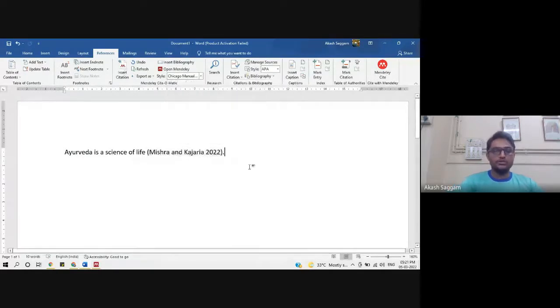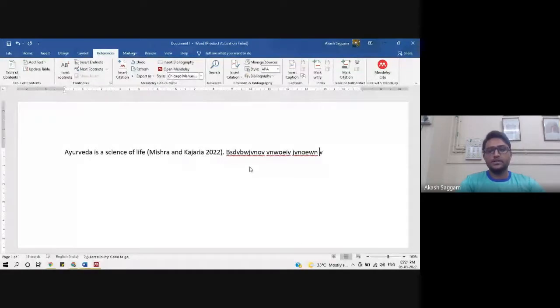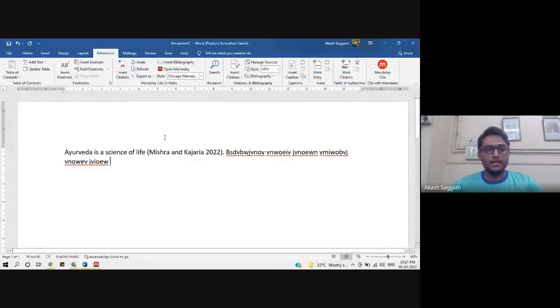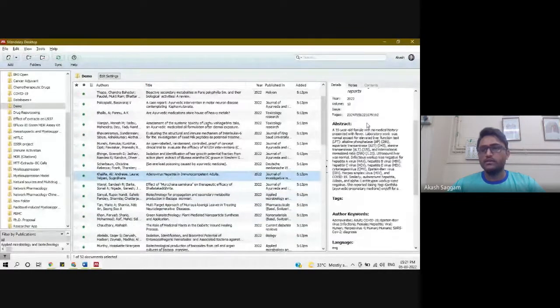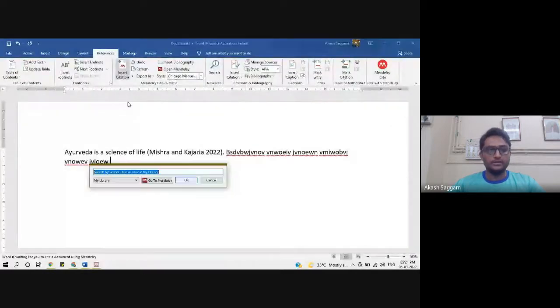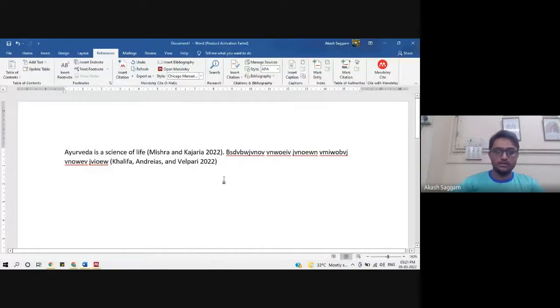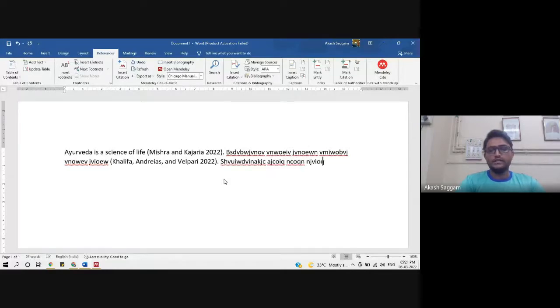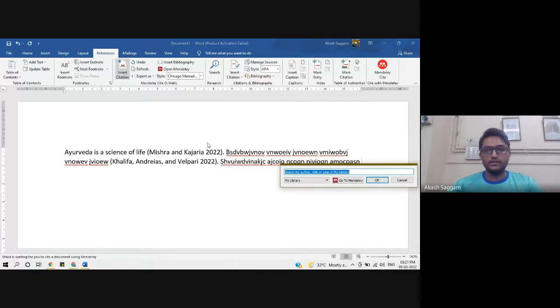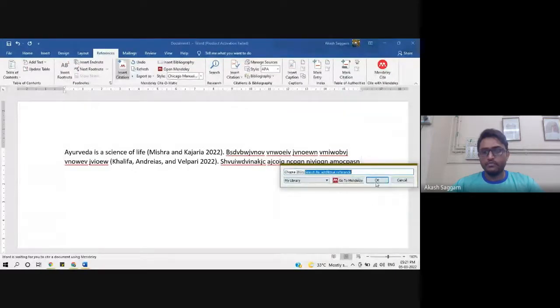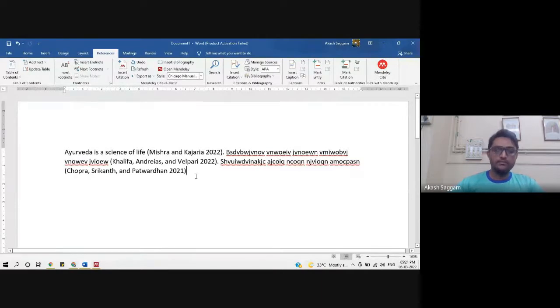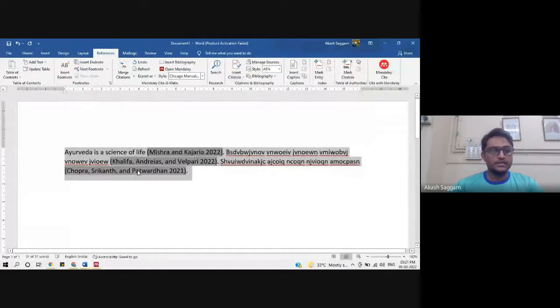So let me add a few more. Let me just type something. Let's consider that I have typed something, and then I want to cite something. The adenovirus article is copied, citation inserted, said okay. Okay, so another article. So I'm writing the third sentence, suppose, and again I'm citing something. Yes, the third article. Okay, so I have written something, and there are 3 citations. 1, 2, 3 citations.